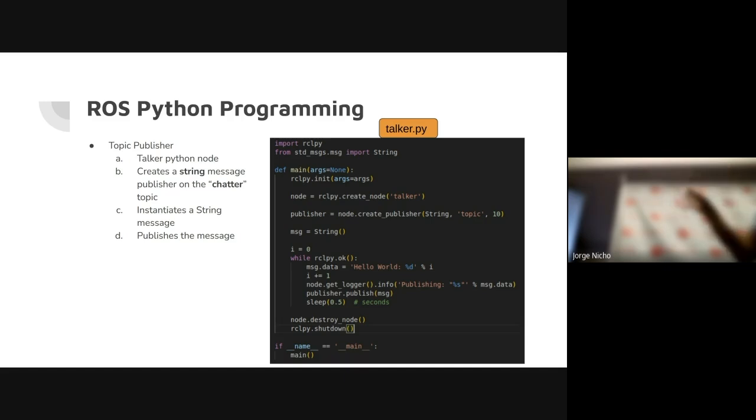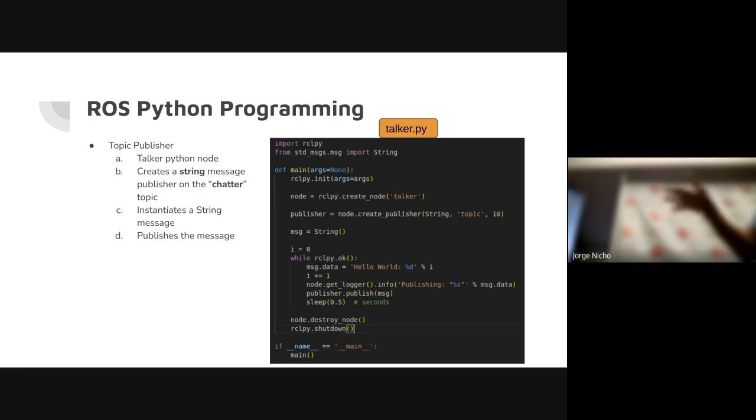This is mandatory for every ROS application. You initialize with the init call and then the create node. Once you have that, then you can start building ROS artifacts. In this case, we're creating a publisher through the node by saying, we're going to publish this string message on this topic, which is creatively called topic. And the 10 is basically an internal buffer that it maintains, and that's application specific, so don't worry about it too much.